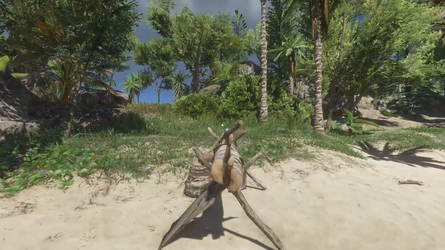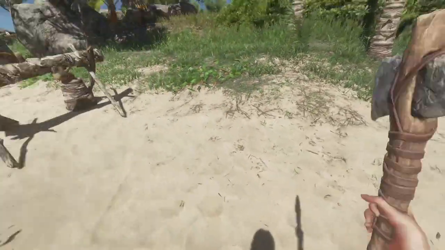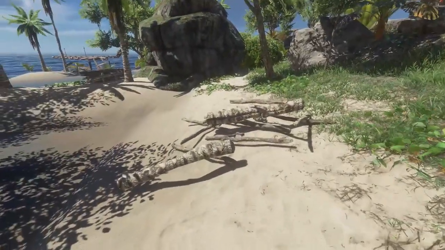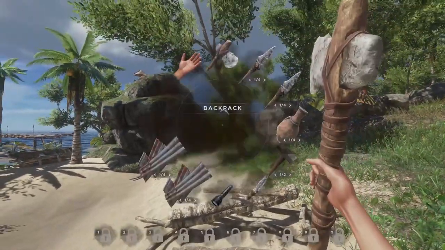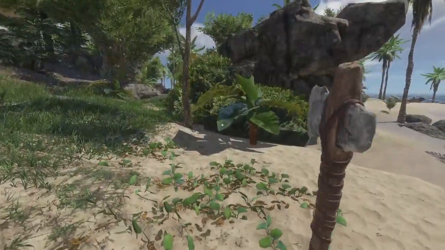Okay, we'll do that. We've done this before. Okay, cool. Oh no, I've lost my axe and my hammer and everything. That's terrible. Let's put that down. Do pick up my axe. 100% durability. Okay, cool. 100% can go over here.